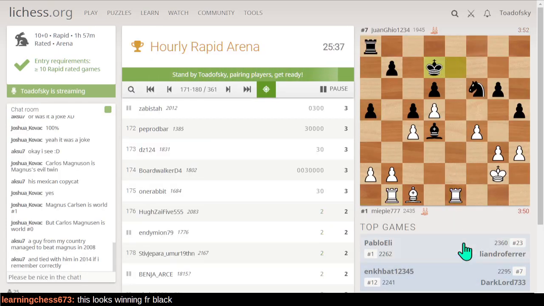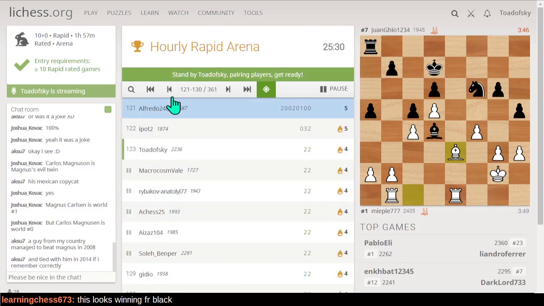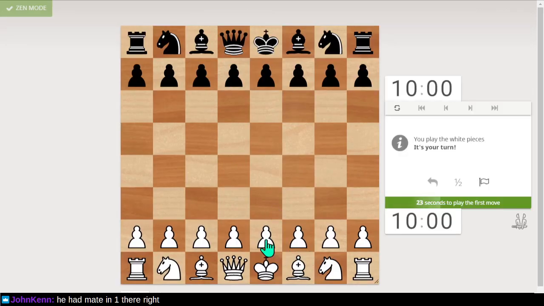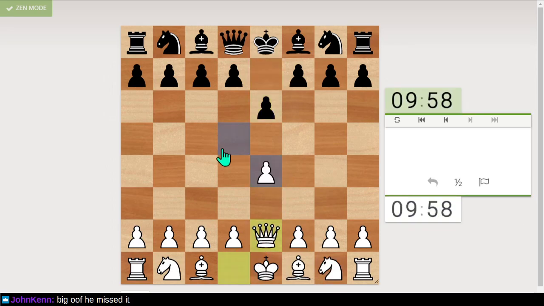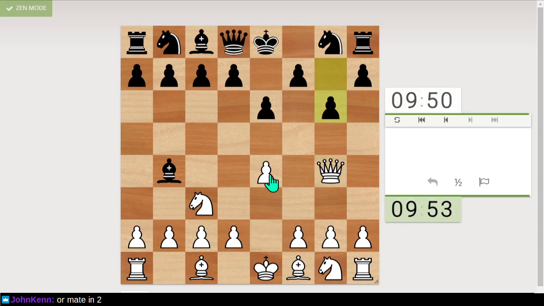Not sure what the opponent's rating was. If I can find my name in the list here. Anybody could go to the website and look it up, but I can't find my name in the list. Oh, here's my name. The last opponent, 1959. So, yeah, apparently, to get a 2200 rating, you have to be lucky enough to avoid getting mated in one. That's what 2200 means today, although it is Friday.